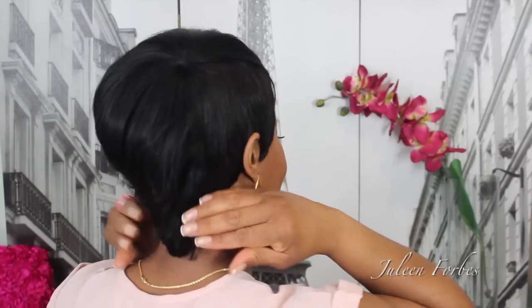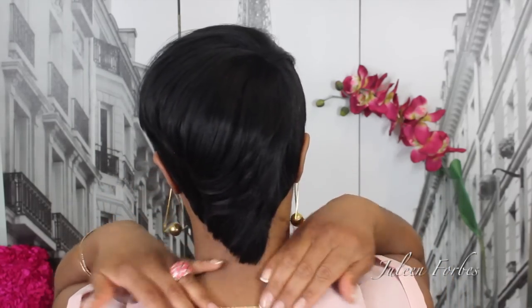Today, this is the look that we are going to create for the summer. This is going to be our summer hairstyle, okay? So what we have going here is the deep side swept bang, and I have the pointed, slanted sideburns. Then as you can see in the back, everything is just going in this V shape, okay? To me, that looks extremely sexy.